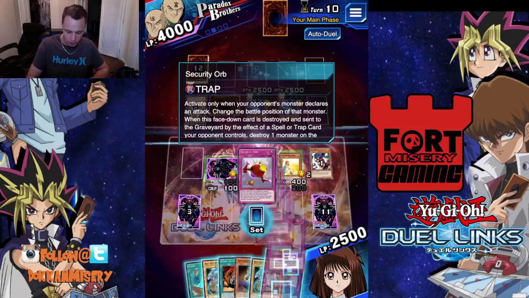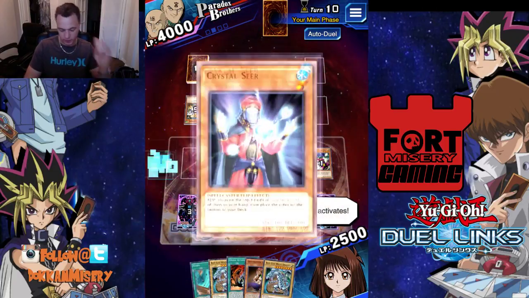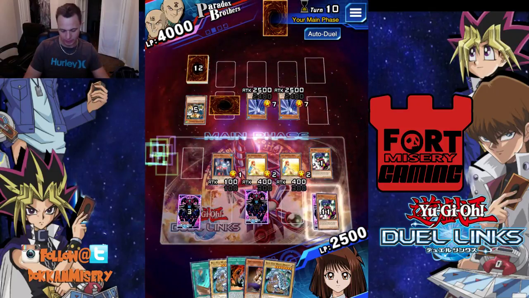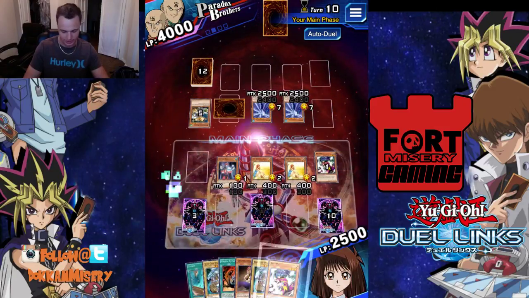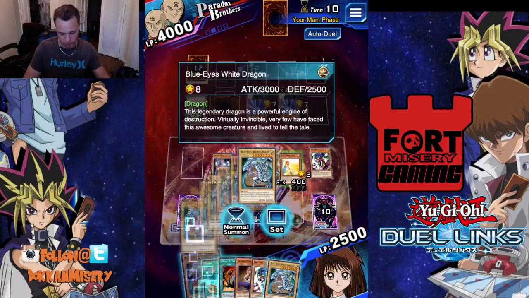So we have a Security Orb, so I'm going to go ahead and do that play. So I'm going to go ahead and flip my crystals here, and we're going to then tribute our Blue Eyes. So we have Union Attack, and we have a Raimai. So equally don't really matter, so I'll take the Raimai, I guess, just because it's discard bait. Okay, and then we will tribute for our Prismatic Blue Eyes here.